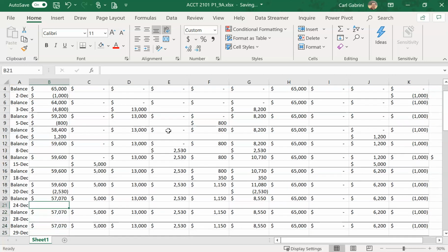December 24th, Christmas Eve, for those of us that celebrate Christmas. The company billed a client $900 for electrical work completed. The balance is due in 30 days. See, they can word things a lot of different ways. Notice they worded it that way. Then they said the company completed electrical work on credit in the amount of $5,000.